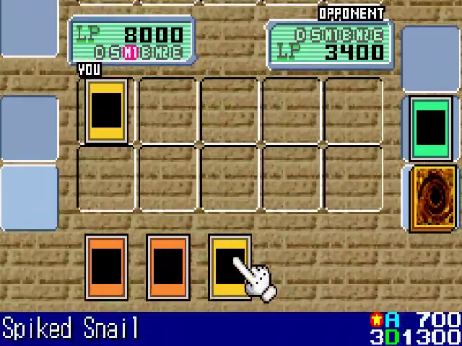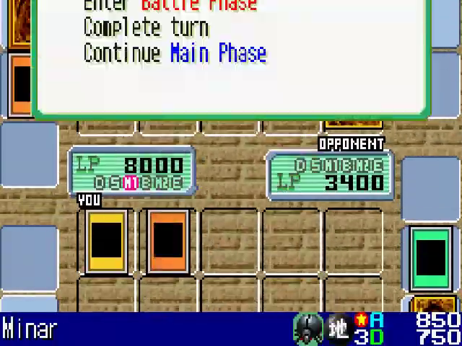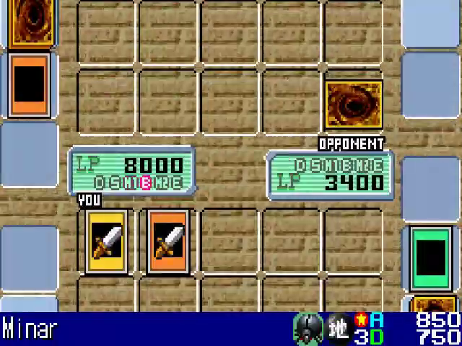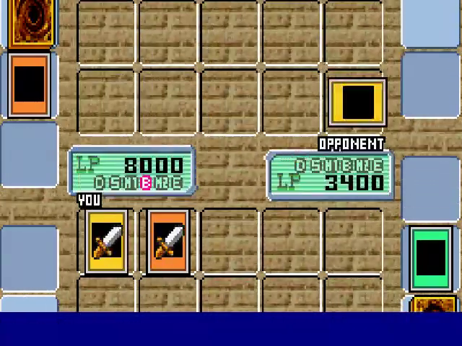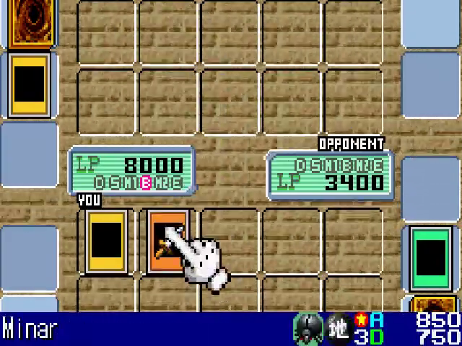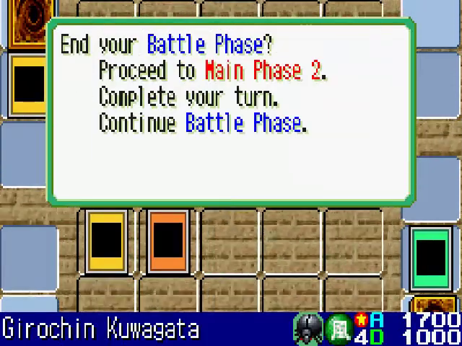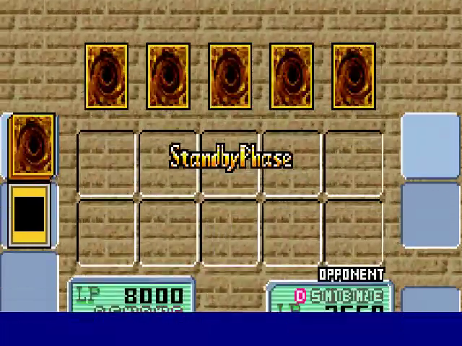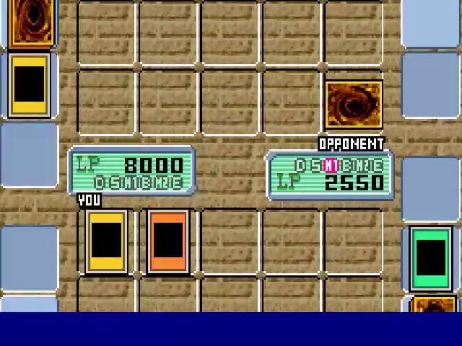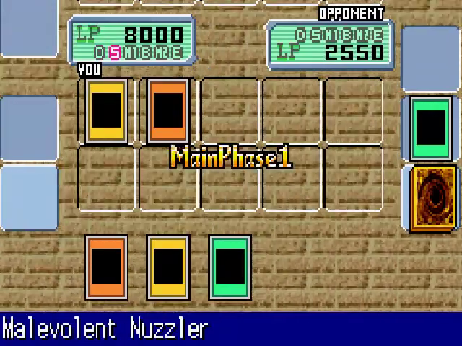So now I will summon my Miner in attack mode. First, I'll have Garochin attack his defense. Hopefully it's not a man-eater bug or something. It's just a Hurricane. So Miner attack directly. That ends my turn. So now Weevil sets another defense. So now I draw.